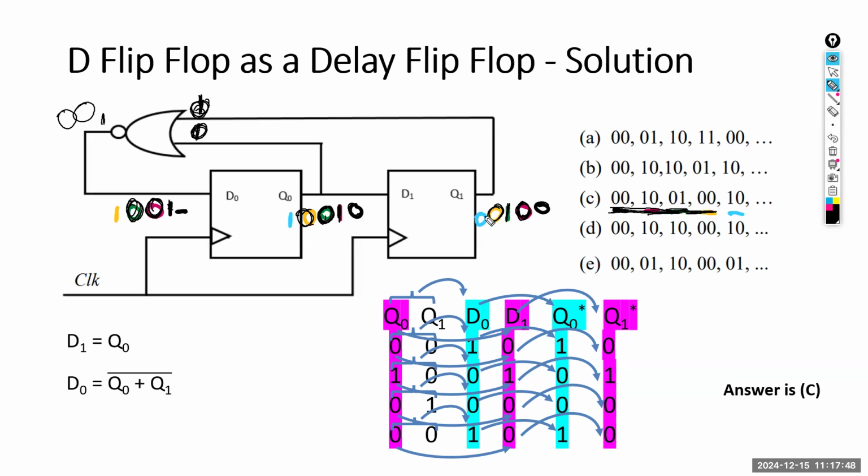Now immediately when the next output is 0, these zeros are fed in here. 0 plus 0 is 0. 0 bar is 1. And that one comes here. Now during the next triggering, this one comes here. This 0 goes there. So therefore the output is 1 0. And immediately this is 1, this is 0. 1 plus 0 is 1. 1 bar is 0. So therefore this is 0. But anyway, that's it because other values they have not asked. Of course, you can keep telling.